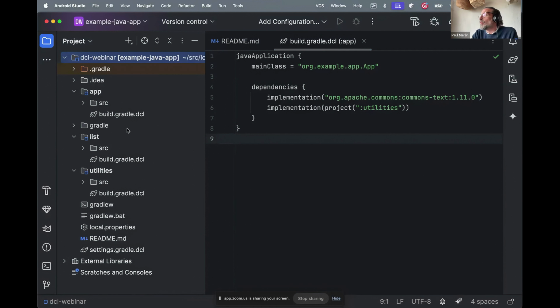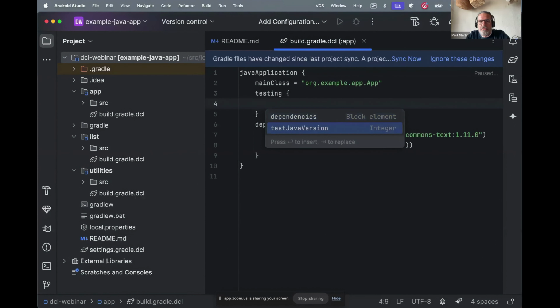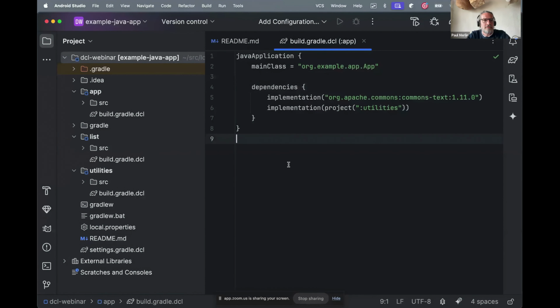In a subsequent demo, we will look at something a bit more interesting. But here we can already try out something. We can see that the IDE provides completion. It's very fast. And the list is tiny because the only thing you get here is what's available in the schema of this software type. That's the only thing I have here, the test Java version 17. And that's it. So it's very convenient and easy to work with.